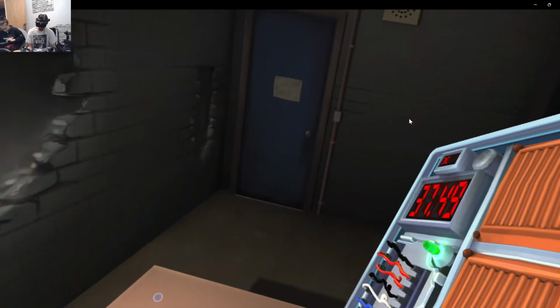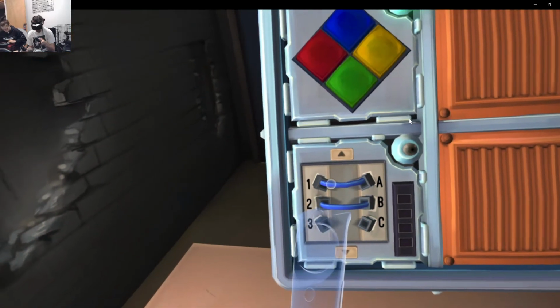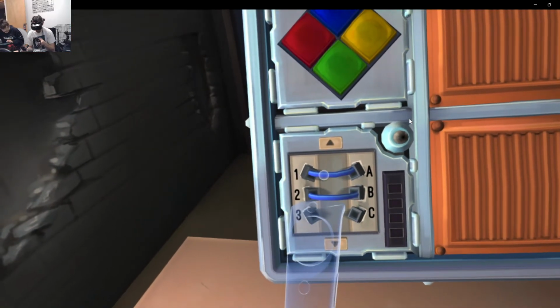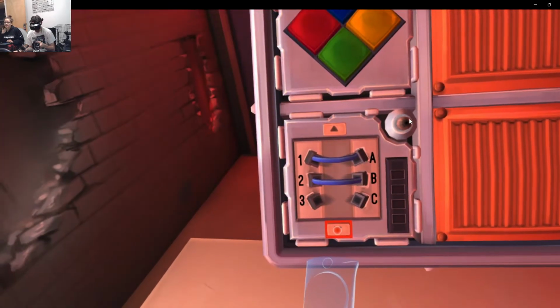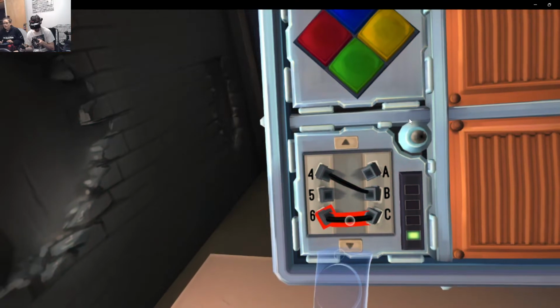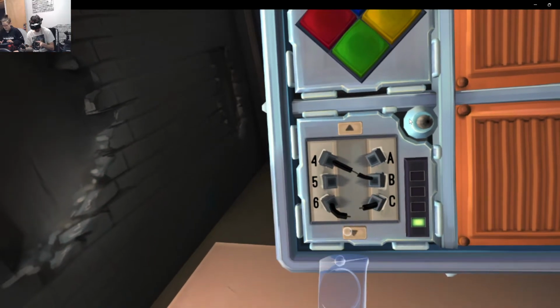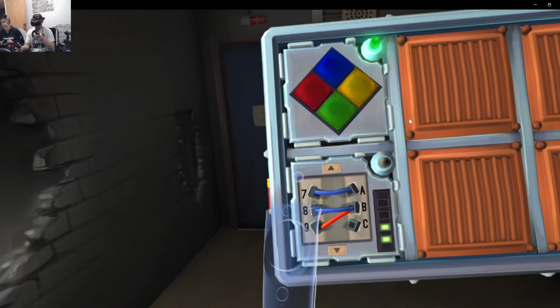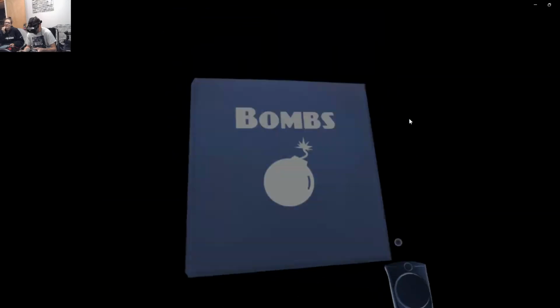All right, wire sequence, but we got 35 seconds. First blue occurrence. Cut if it's connected to B. Not. Second blue. A or C, cut it. It's not. All right, first black. Cut if it's A, B, or C. Second black. A or C. Okay. First blue, third blue. Oh, two, ran out of time. Okay, but now we know how to do Simon Says. Yeah. Yay. Fucking Simon Says. Kids games. All right, we're retrying.